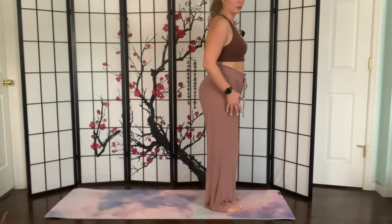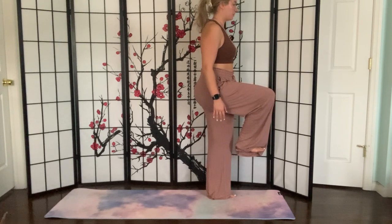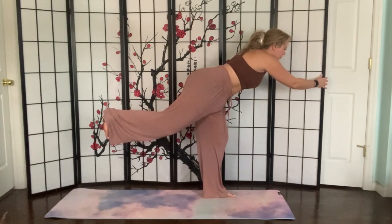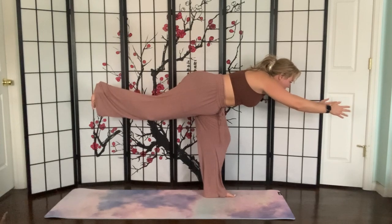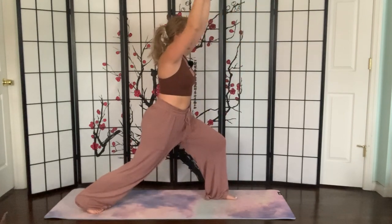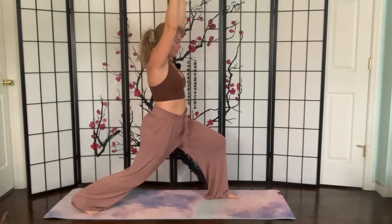We're going to do our flow on both sides of the body, starting with the right side. Lean onto the left leg and bring the right knee up, taking a second to find a focus point for this balance pose. Start to kick the foot back and fall into warrior three, keeping your eyes focused on that one spot in front of you. The hands can go into airplane arms or reach out right in front of you. Take one more breath and step that back right foot down into warrior one — squaring out the hips, keeping the arms up above the head, sinking into that left leg. Then take an exhale and open up into warrior two: front leg stays bent, back foot is open.